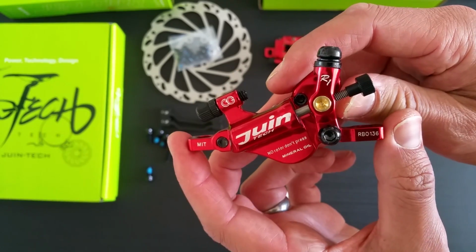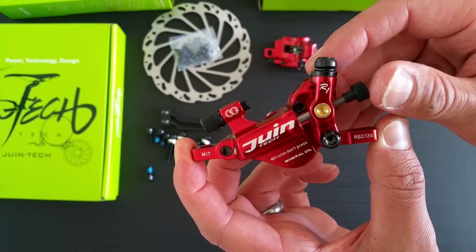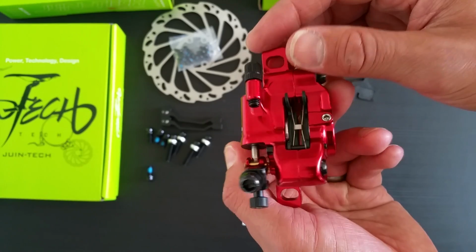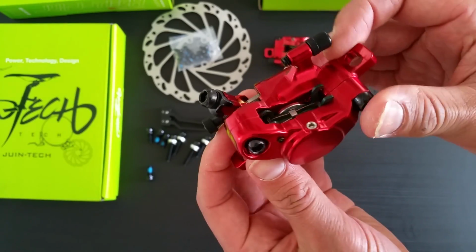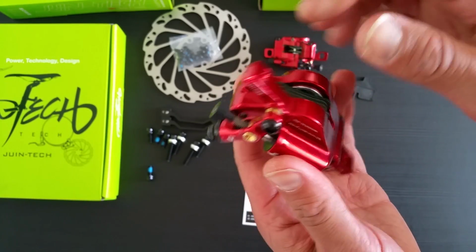So that is the Juin Tech R1 cable actuated hydraulic disc brake, or cable hydros as they're known. Full set, work across all ranges, very good looking caliper, very low maintenance as well.